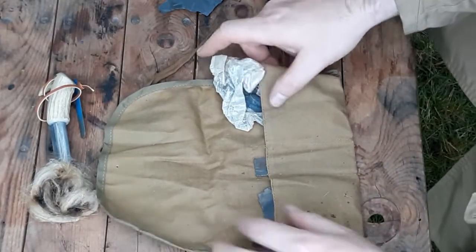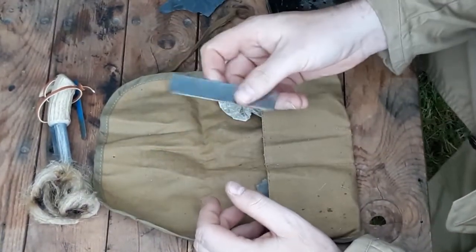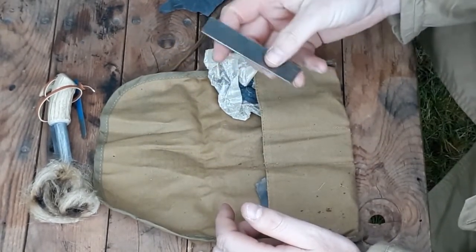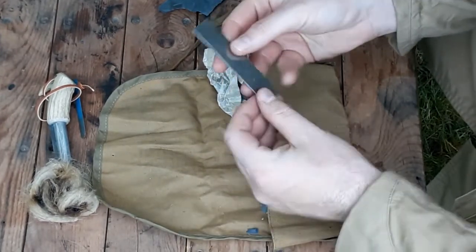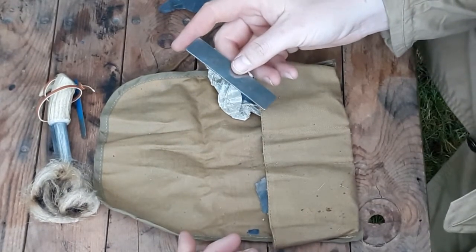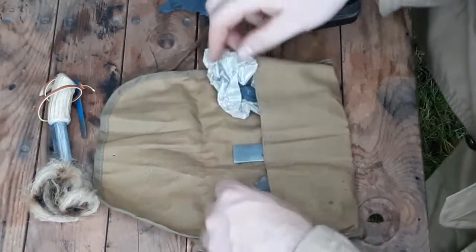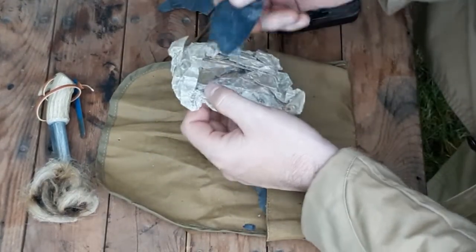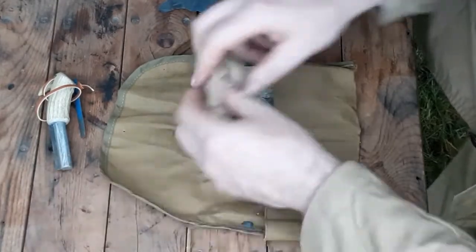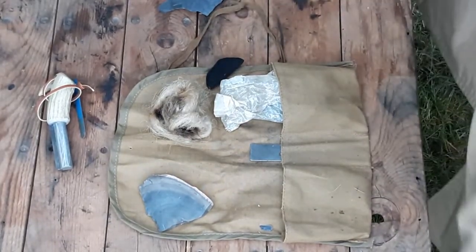So this next set that I have here is a roll-up kit. These roll-up kits started being sold by the Boy Scouts of America in the 1920s. The only difference is that the metal bar — the steel bar — that it came with actually had two holes according to the picture. I have yet to find one for sale that's that old. It's common to find ones with just a plain, straight, flat piece of bar going back to the 1940s and 50s, even the 1930s. But in the 1920s, the ones with the two holes are very, very difficult to find. In that kit it also came with some tow, some old-school steel wool in a waxed wrapping, flint, and charred cloth.